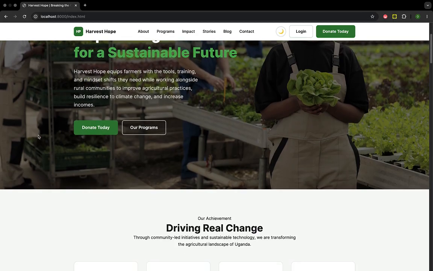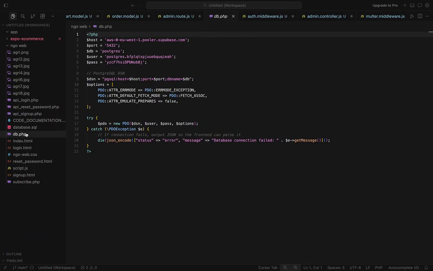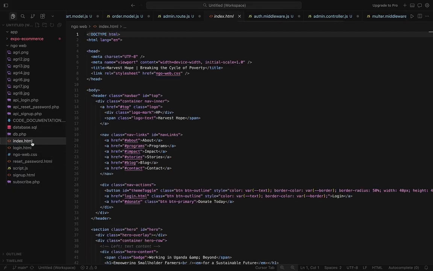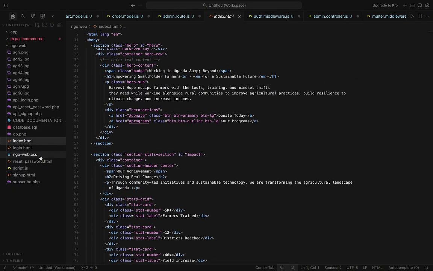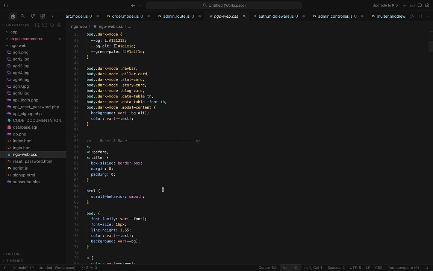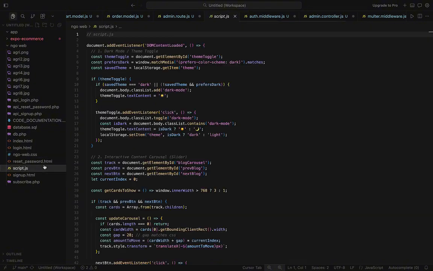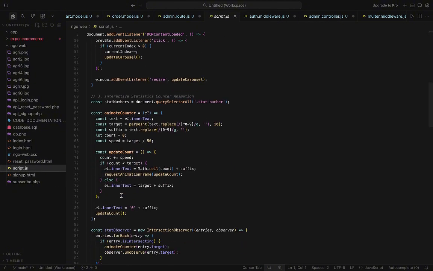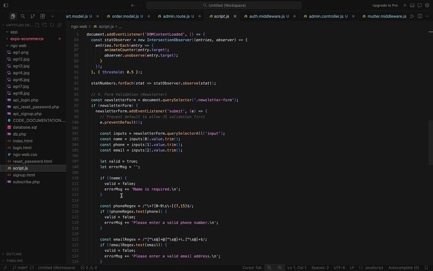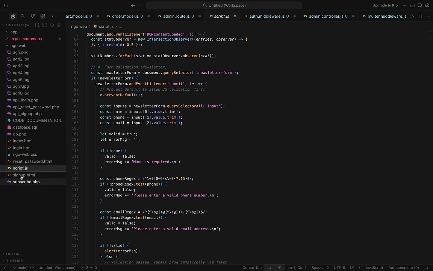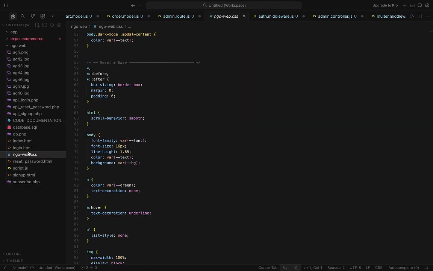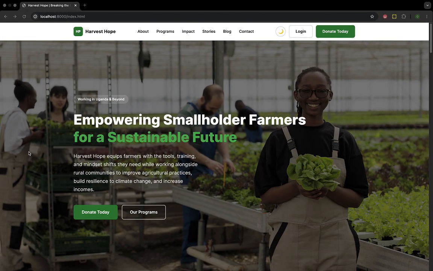Now, when we go into the front-end layer, or our client side, to build the client side we used HTML5, CSS3, and JavaScript, and we made sure that we avoid heavy frameworks like React. We know these frameworks are very powerful, but they also increase the loading time of a site. In cases of low networks, they are going to increase the loading time very much. So we made sure we avoid the very heavy frameworks.